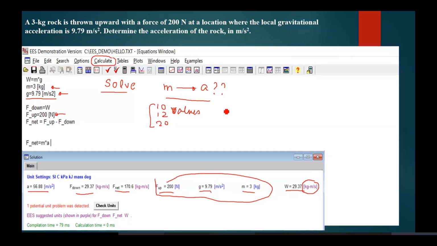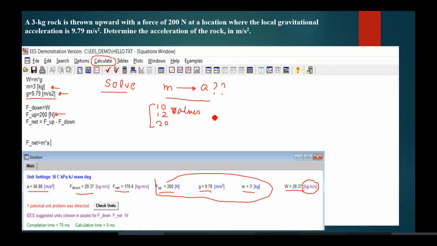All right. So this is where this software becomes very handy, that you don't have to do the calculations every time. How do you use this software to see the behavior of one variable with respect to other without doing multiple calculations? This is where this software becomes very handy. Clear? You're getting the purpose of the software now? Yes, sir. All right.